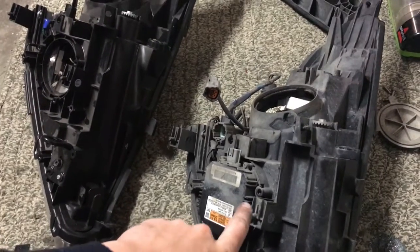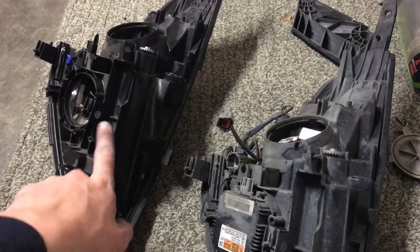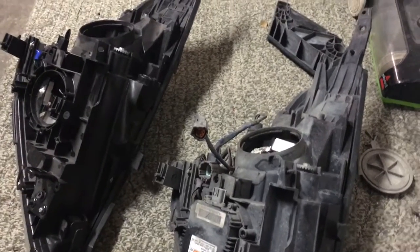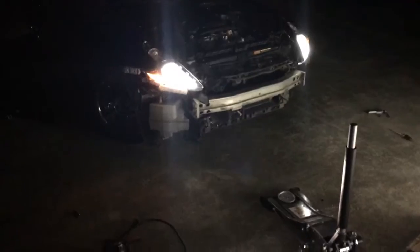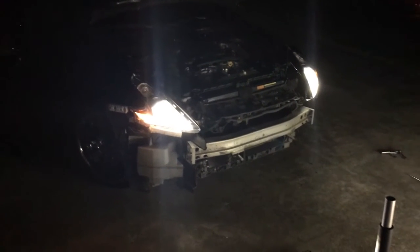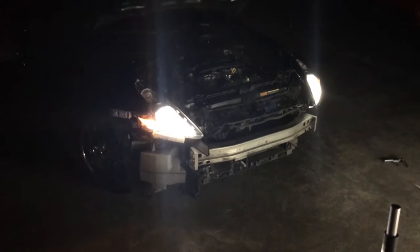Okay, now I just have to transfer the stuff out of the old one into the new one, and then put the new one on. Okay, I got the lights in. I just now need to get the bumper in. So I'm gonna do that, and then probably should be tomorrow morning.